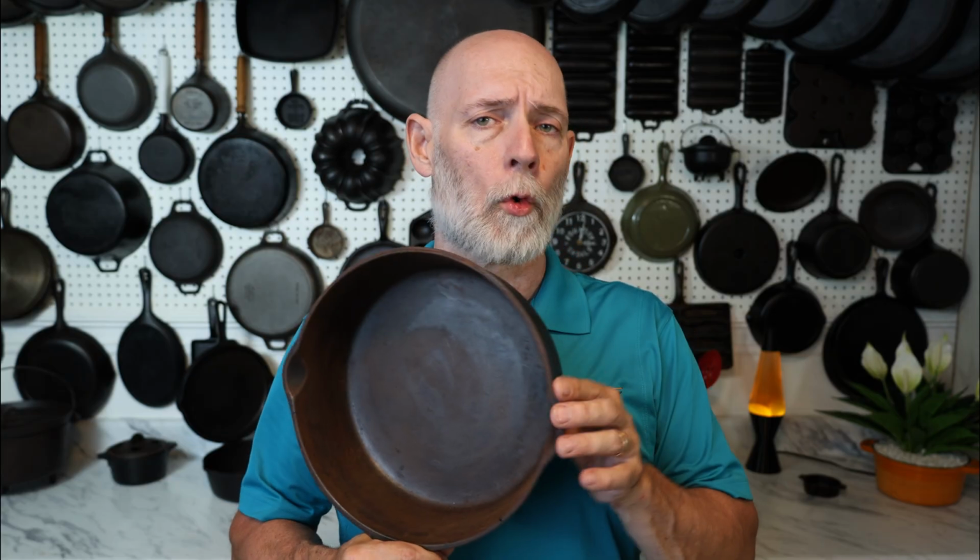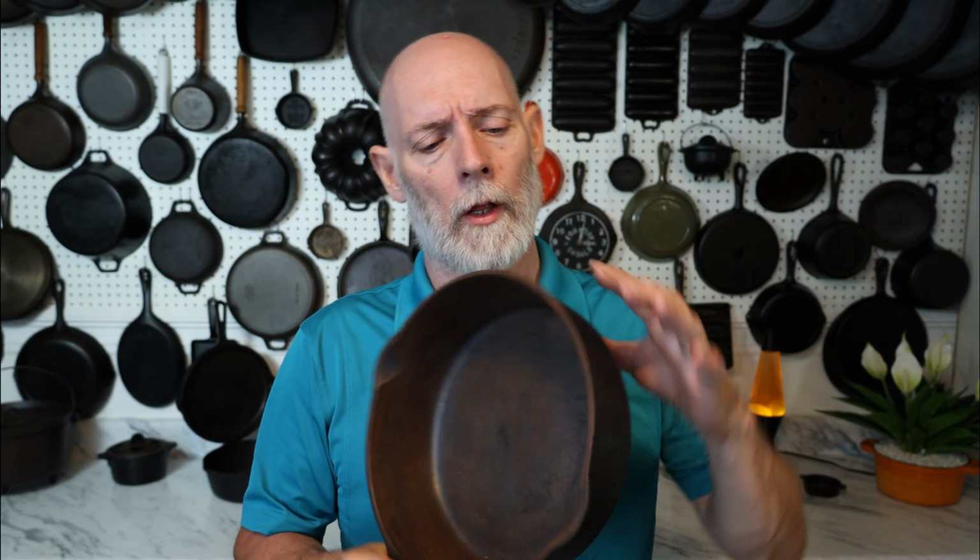I'm not sure of the process, but we see the evolution of everything kind of going to easier, less people involved, less likely to break. One reason why the larger pour spouts got smaller may be because there's less breakage involved. We'll see the rims get a little bit thicker. The older Red Mountains are a lot thinner, a lot lighter, and probably had a little more breakage because they were handling it, you know, by hand a lot of times.